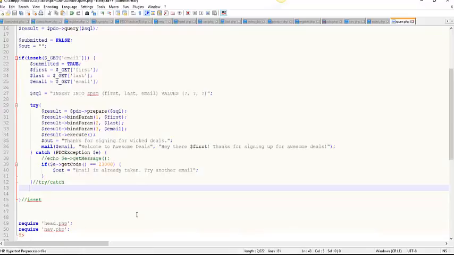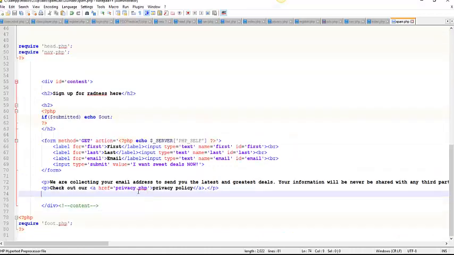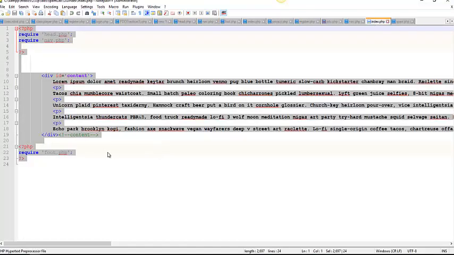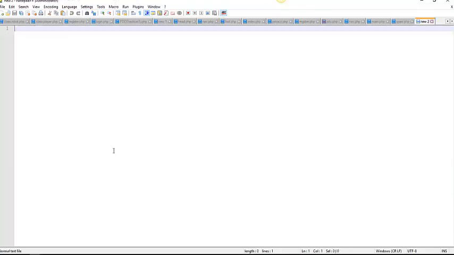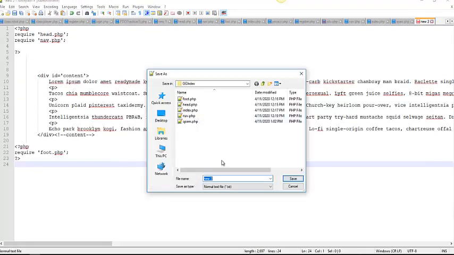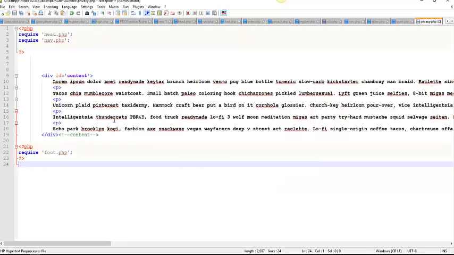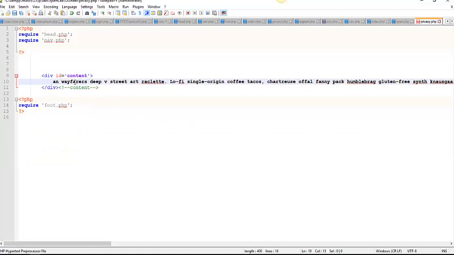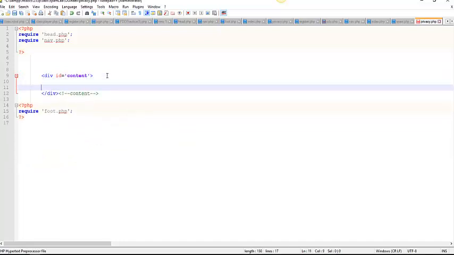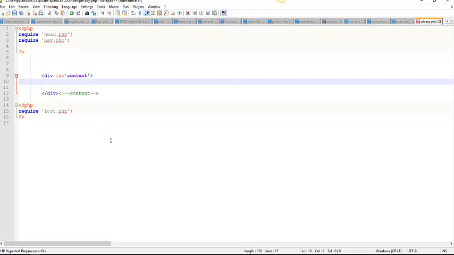So this is that document that we referenced down here. So you have a reference to it. So let's go create it. And what I'm going to do before I do that is take that index page, which is just what it requires, select all, copy, new document, paste, save. And this is called privacy.php. And I'm going to get rid of that again, right? This is just a template page for my site. And so here is where I'm going to put my privacy policy.